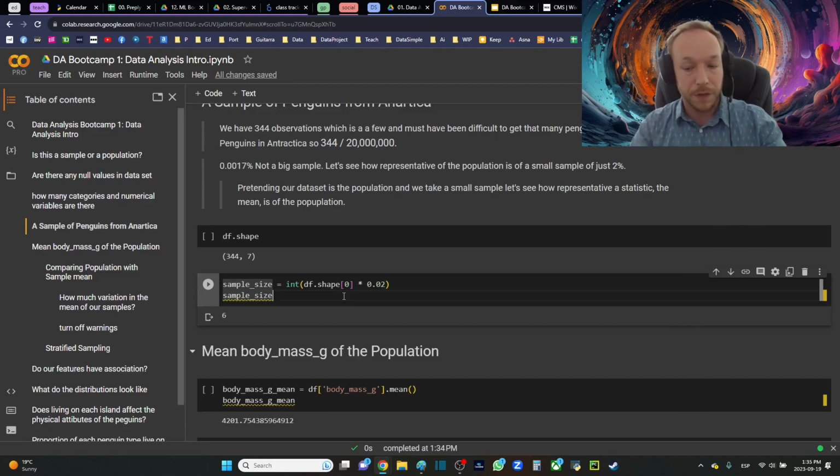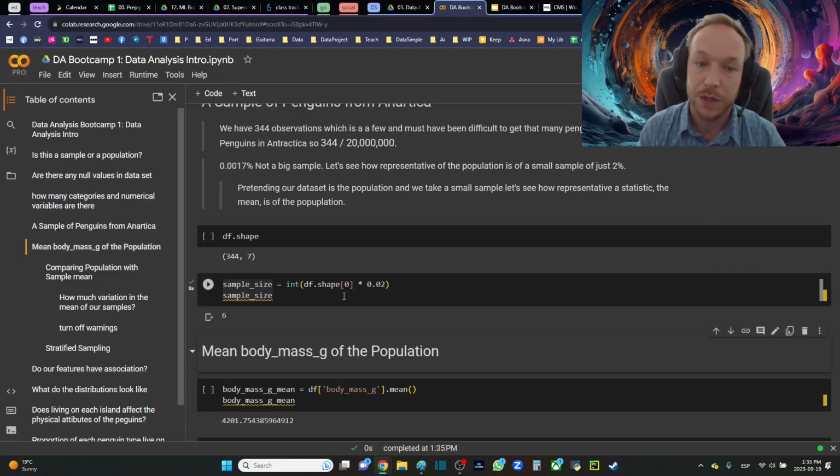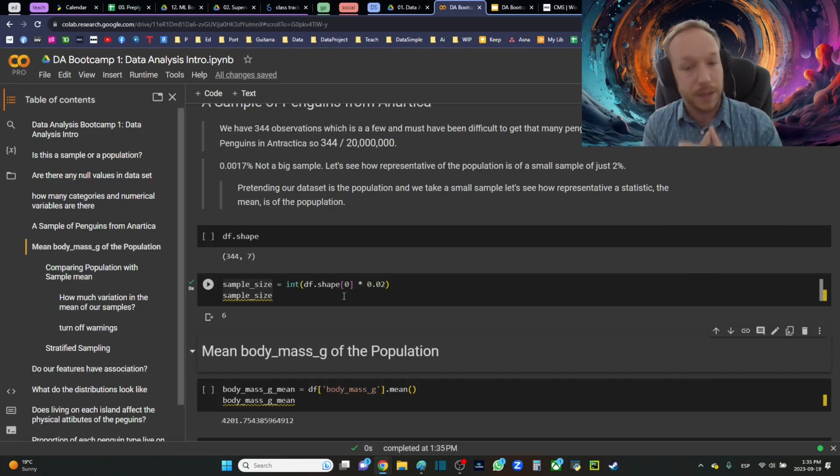If we take 2% of our data set, that's only 6 rows today, but that will work for our evaluations and to understand how much our data can change just by taking a sample. That's really important to keep in heart. The statistics we get are going to be different than the population. So we need to understand that variation that's created through the random sampling process.